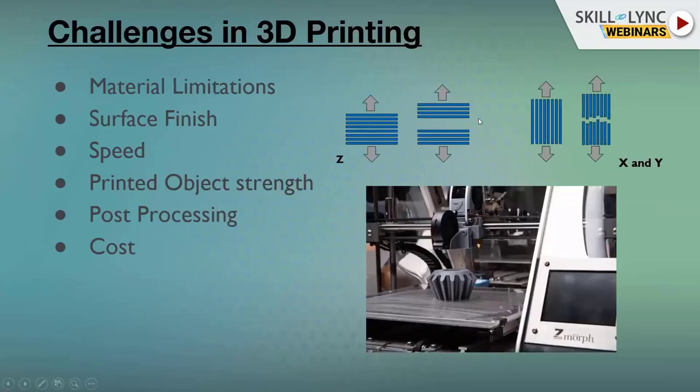Yes, one of the major challenges at the moment with 3D printing is material limitations. Not all materials can be 3D printed. Now, that's not because it's impossible. It's just that 3D printing is still in its infancy, and there is a limitation to what you can produce with 3D printing. While as we go along with time and the technology keeps developing, there are companies like Xerox and many more who are working on developing processes that can print any and every material, basically. But it's just limited at the moment by materials.